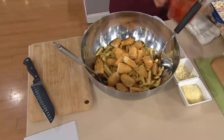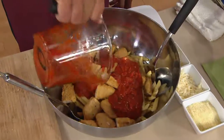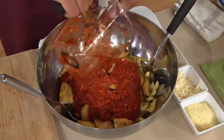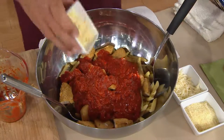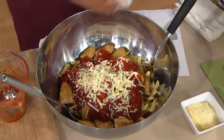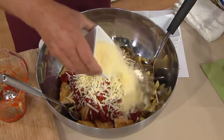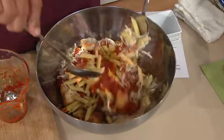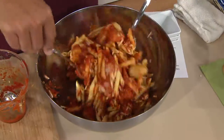Then we're going to add a jar of your favorite marinara sauce. Everybody's got their favorites, so just get that jar of marinara into your mixture. We'll get all that down inside to make this nice and tomatoey and delicious. Then comes time for cheese. There's provolone. There's Asiago, which has a nice salt bite. Love Asiago, one of my favorites on Caesar salad. And then some Parmesan cheese. All of this is going to get tossed together so that all of the pasta and the chicken pieces are evenly coated with your marinara sauce and also the cheese mixture.